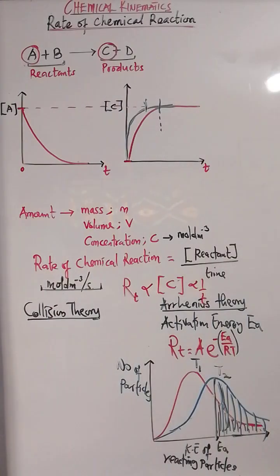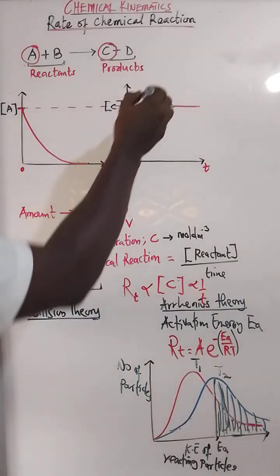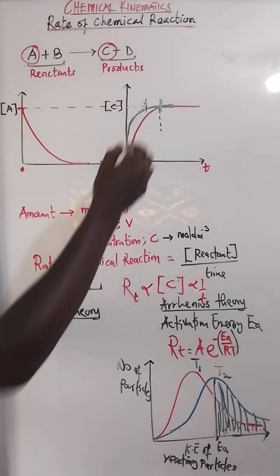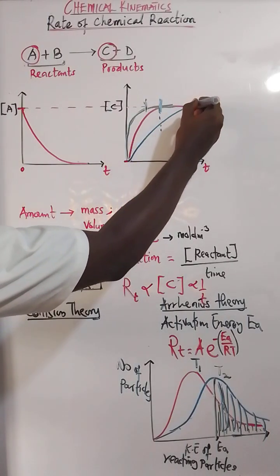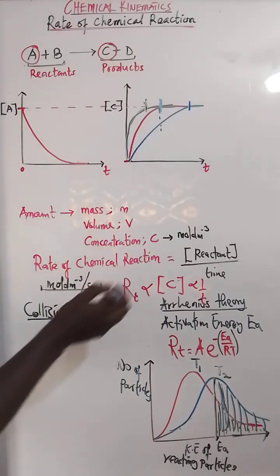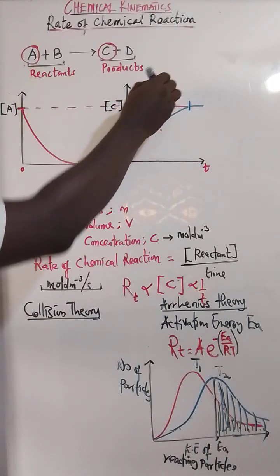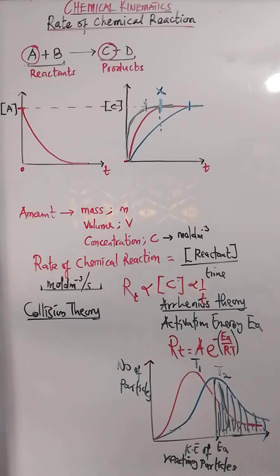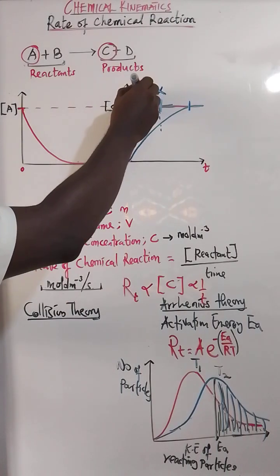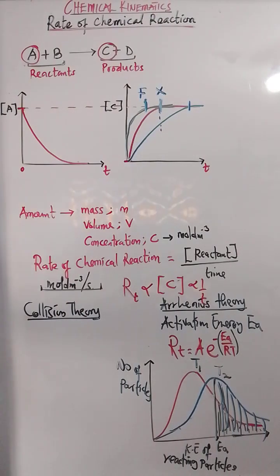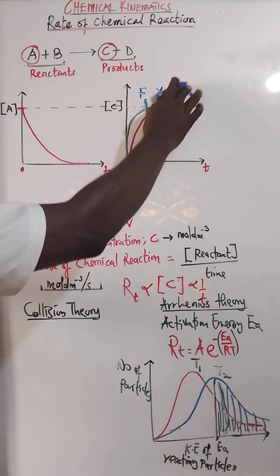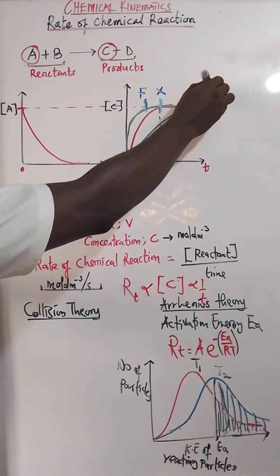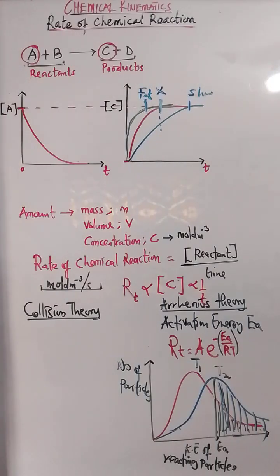But if the temperature is decreased, what happens? It will not get to the end quicker. It will take another pathway which is extremely slow. So this is the normal level, let's call it X. If the temperature is increased, it will be faster, then it will stop before X. And if the temperature is reduced, it will be slower and it will stop after X. This is for slow reaction, this for fast reaction. That's how temperature affects the rate of chemical reaction.